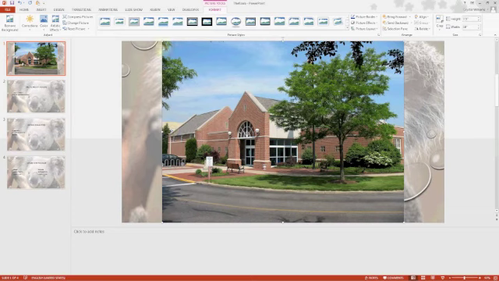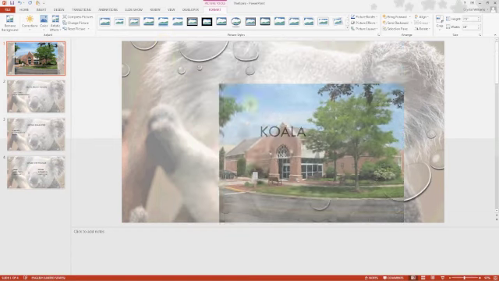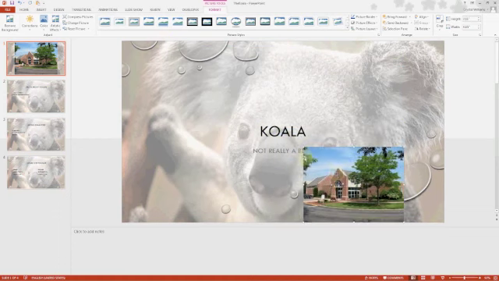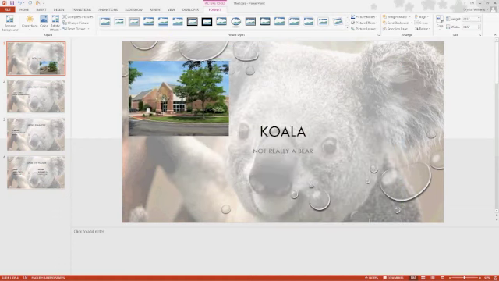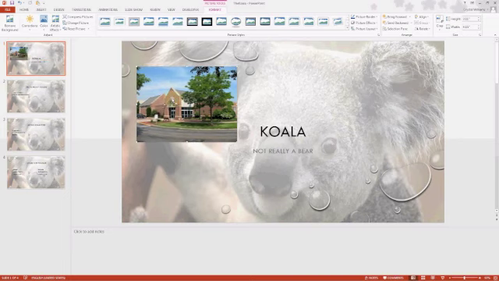You'll notice these different squares and circles along the edges. When you move your cursor to these squares or circles, it becomes a double-sided wide arrow. When you see this change, you can click and drag to resize the image. If you see a 4-sided arrow, you can click and drag to move the image. So again, the double-sided wide arrow lets you resize. The 4-sided black arrow lets you move.